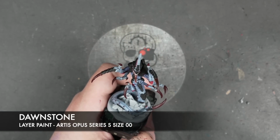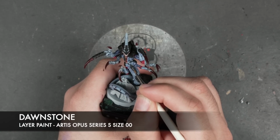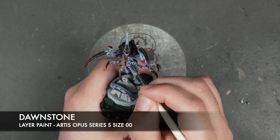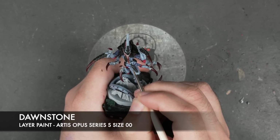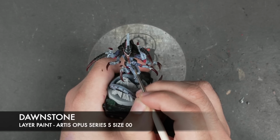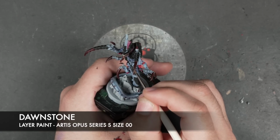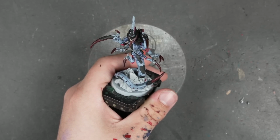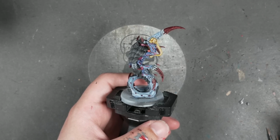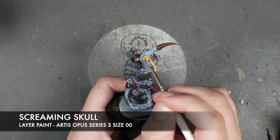Now, if you want to, you can dry brush this instead. However, we are going to do some line highlighting here. It is entirely up to you. So with that all done, we're then going to take some thinned down Screaming Skull, and we're going to use this to pick out the teeth and highlight the yellow.